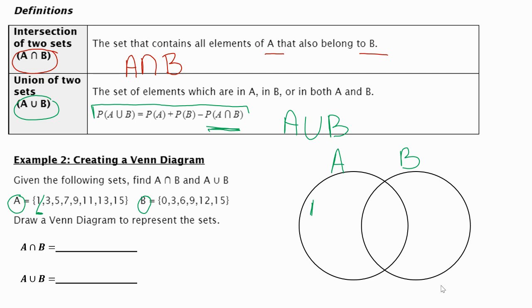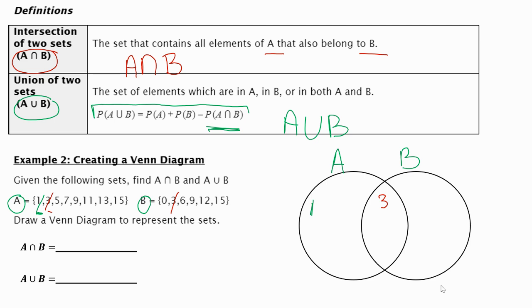The next one we have here is the number 3. The number 3, you can see it falls in the second set. So 3, I would actually put where the circles overlap, and maybe I'd cross it out in both, just so we can make sure we don't count that 3 again later. Putting it in that intersection counts it for both sets already, so we don't want to put that in again and then accidentally count it twice.